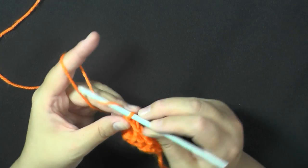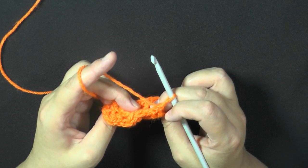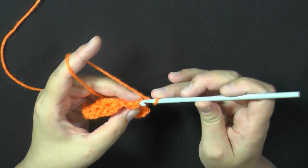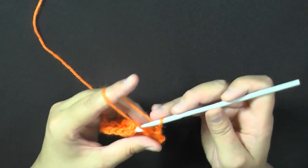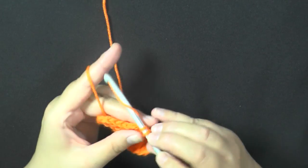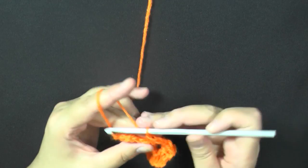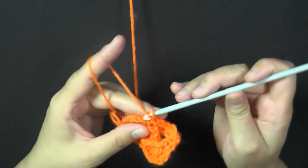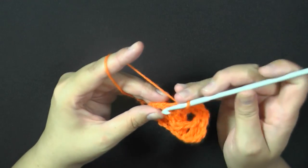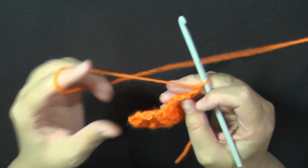So for row 3, chain 1 and turn. After every triple crochet cross stitch like this that we're going to be doing, you want to do a single crochet row. So we're just going to work 1 single crochet in each of those 8 stitches. 6, 7 and 8.